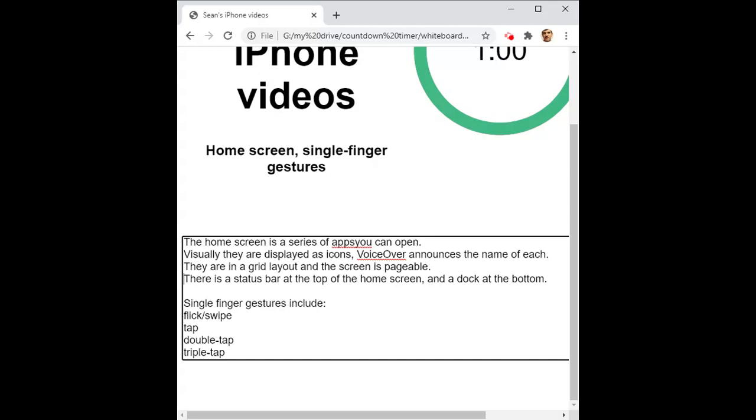And if I try flicking to the left with one finger, which is the first gesture people learn, you'll find I can't go anywhere. Rec up, rec up. It makes a noise and says the same thing over and over again because I'm at the left edge of my list of apps. So now we've introduced our first one finger gesture, the flick. Or swipe. Apple calls it swipe. Most people refer to it as flicking, so it sort of varies. So flicking left and right moves your focus around the screen.